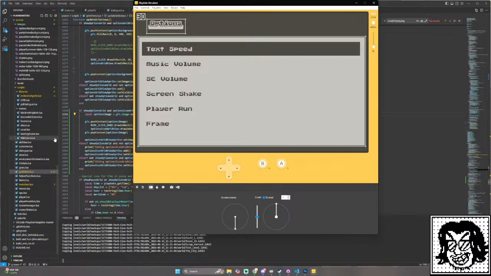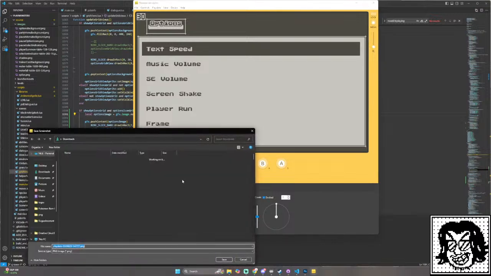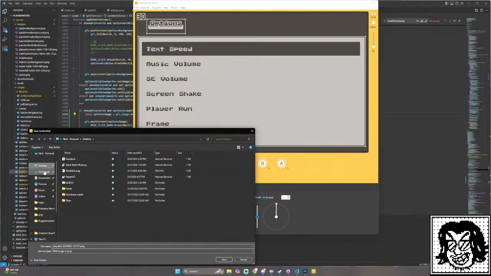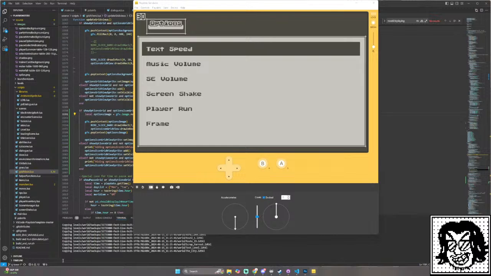Too tall. Pull it down. Well, I guess this is what I would normally do. Take a screenshot. And then I will open said screenshot.